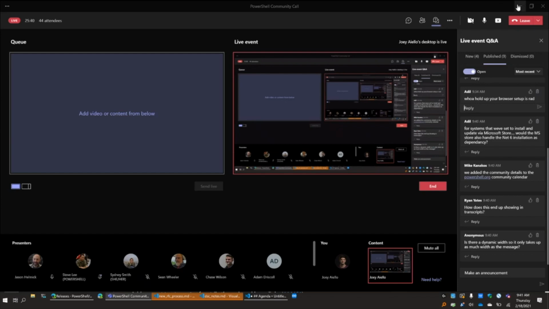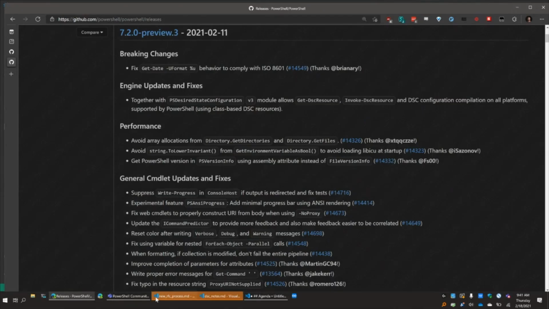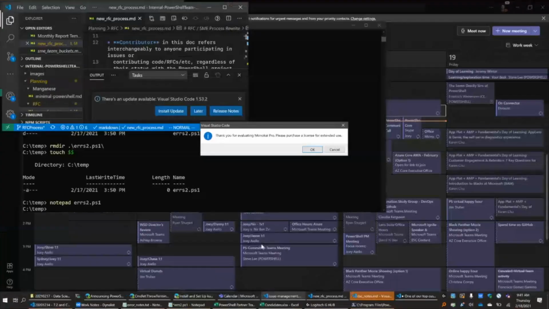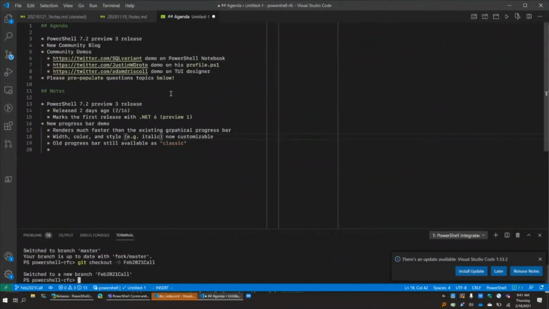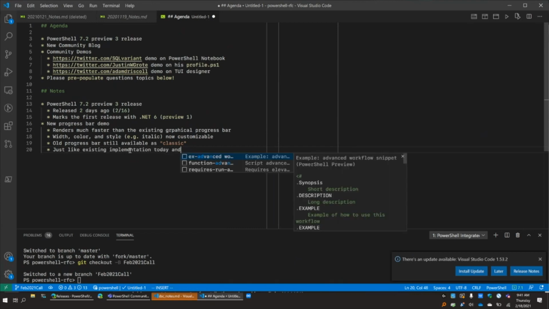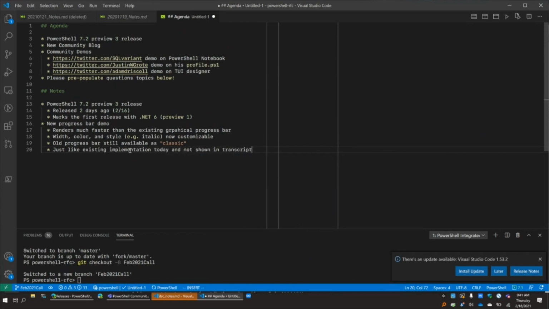And I think there's another question. Is there a way to get the progress bar back to the top of the page? This is specifically on Windows, because this doesn't work on non-Windows. On non-Windows, you can't read the console screen buffer, because you can think of it as a security boundary. You don't want some other tool to output previous information and then you grab it. But on Windows, you can do that. With this change, one of the things I wanted was consistency in how progress is rendered across Windows, Linux, and macOS. So in that case, you don't get the style that's on top. If that's something that you really want, just open an issue and we can discuss it with the community.